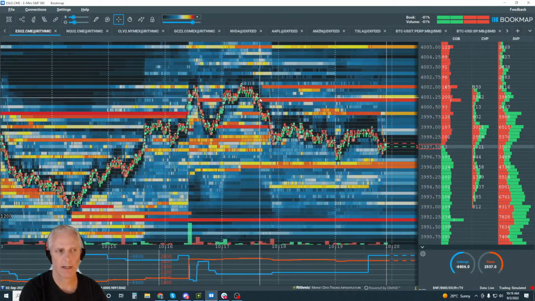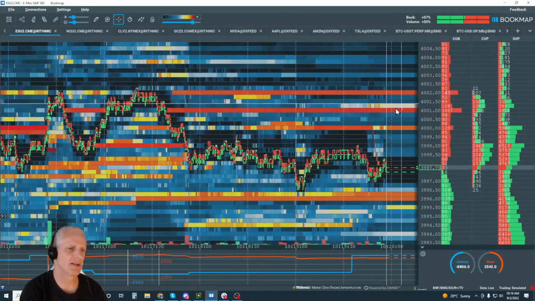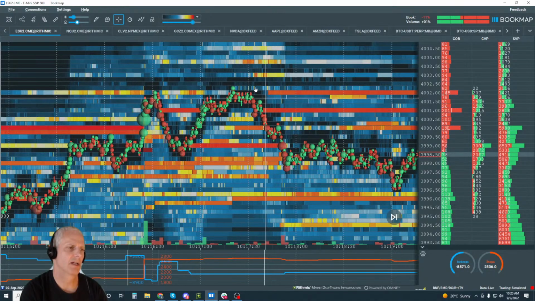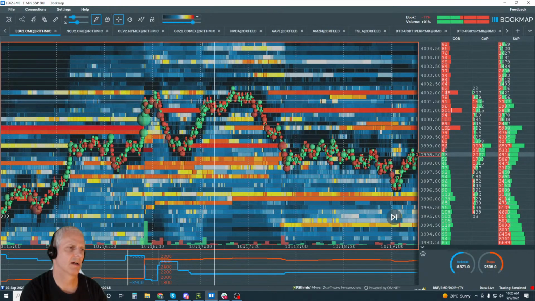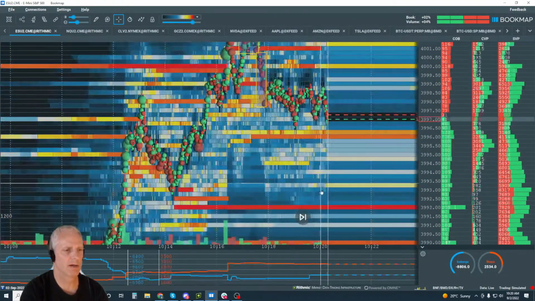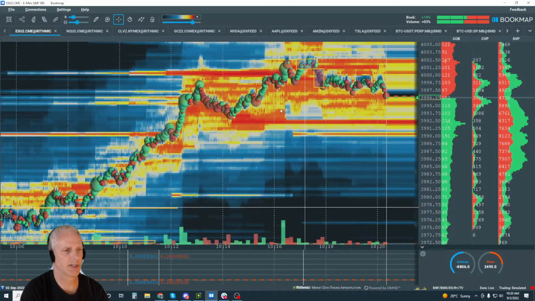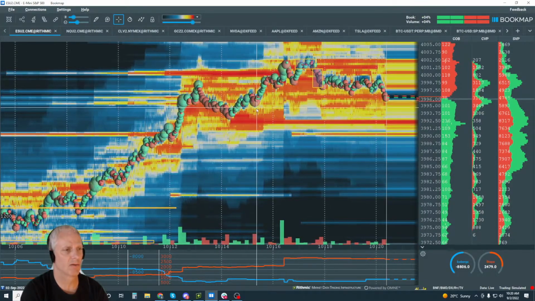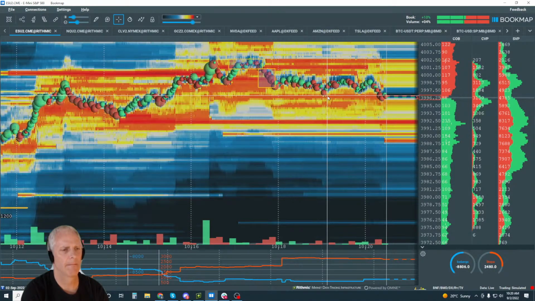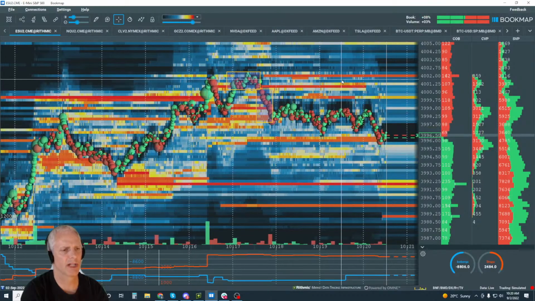Sellers come in. Here's where you can see, in this smaller structure, where the sellers are coming in. Right in here, this is the structure, and this is where the sellers came in. It's pretty clear, pretty easy to see, and then look, the sellers come in now. Let's see if they can. Maybe they're taking control, and we're going to come down to 95, and then maybe 92 here. Well, let's just watch here. Let's take a look.